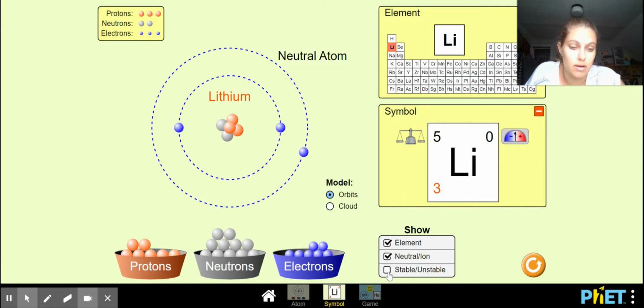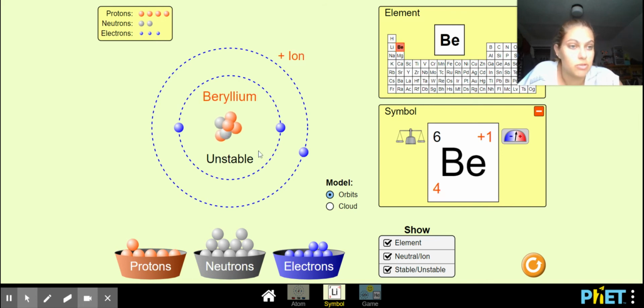And then if you do go down into the stable, unstable, you can kind of figure out what that atom likes to have in it. Neutrons, in this case, I think neutrons are what are making it unstable. So you can kind of go in and see what pieces an atom likes to have in it. So like what pieces specifically this lithium or this beryllium atom likes to have in it. How many neutrons does it prefer?